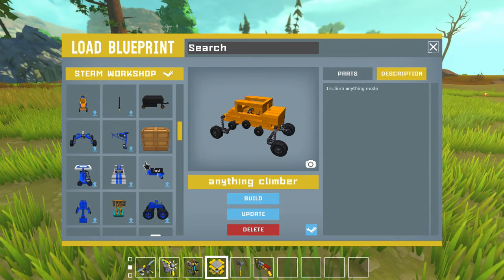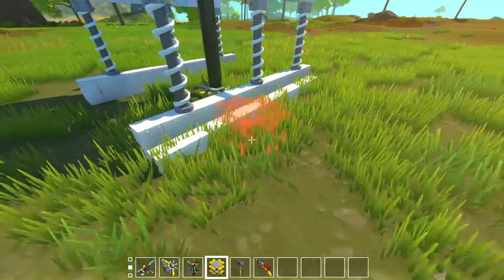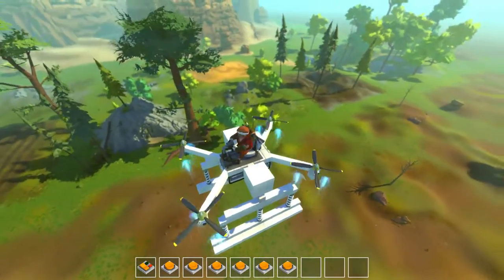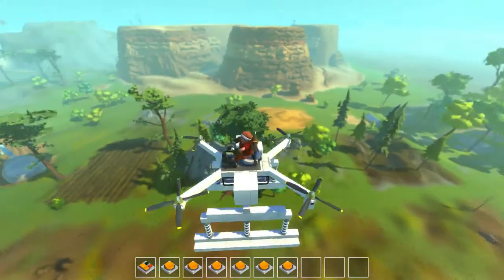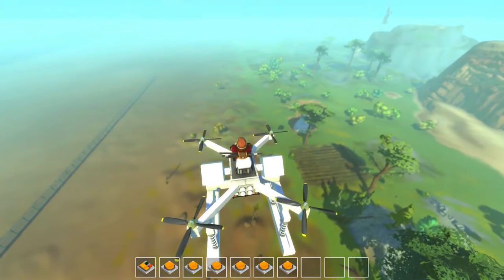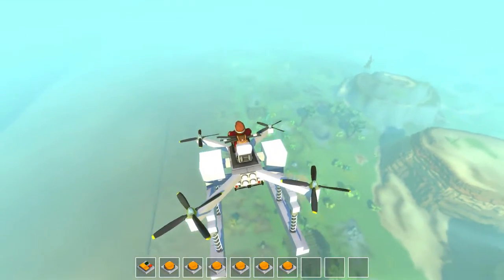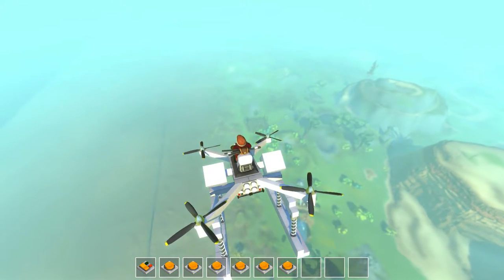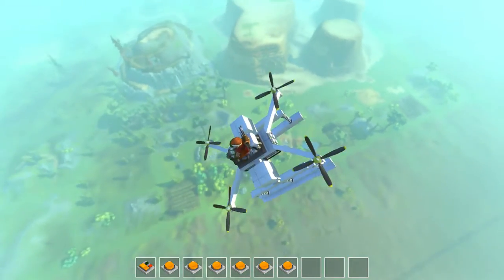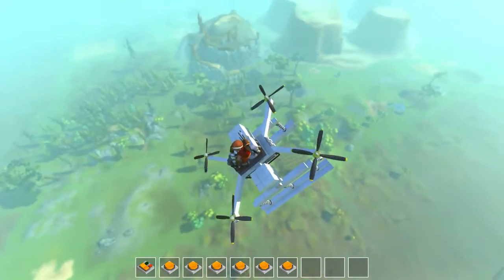I'm gonna have to spawn in my drone real quick - if I can't see it when I'm up in the air I'll get a better view of this area. Cause this is not cool. I don't see it anywhere. I'm really glad I built this thing by the way - it gives me a really good bird's eye view of everything going on around here. Maybe it went forward and I just can't see it cause it's not rendering in. I'm still not seeing it. That's not good. Well we'll take a quick trip and see what we can see, hopefully we can find this thing. That was a lot of work and now it's just gone.